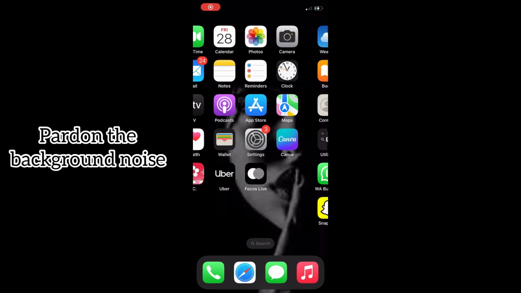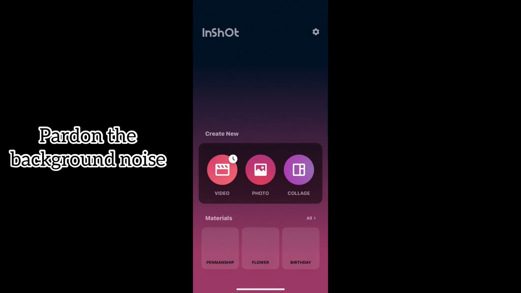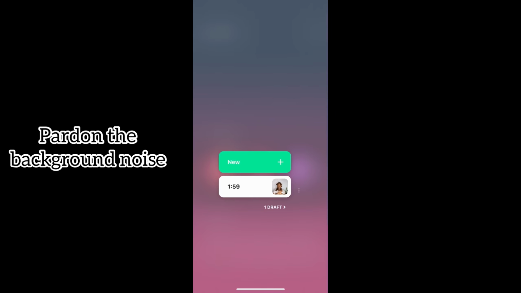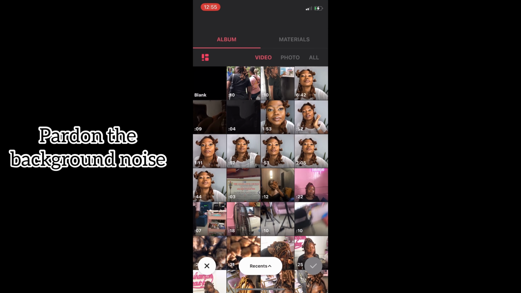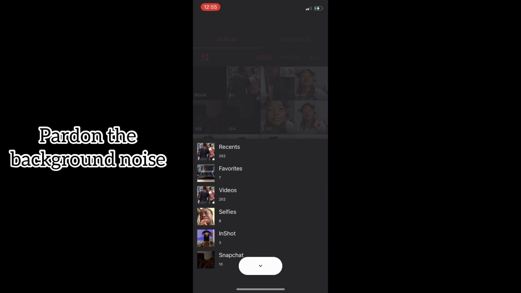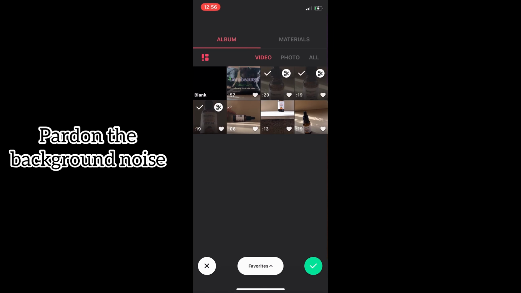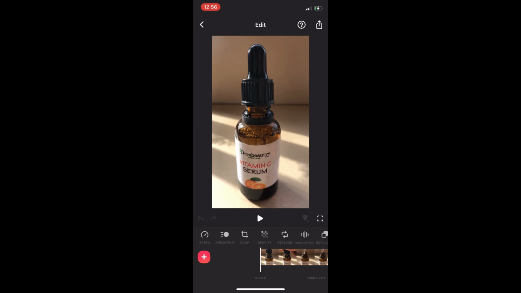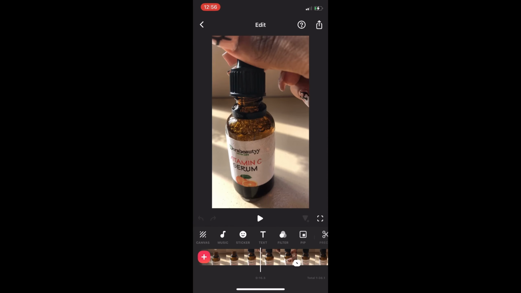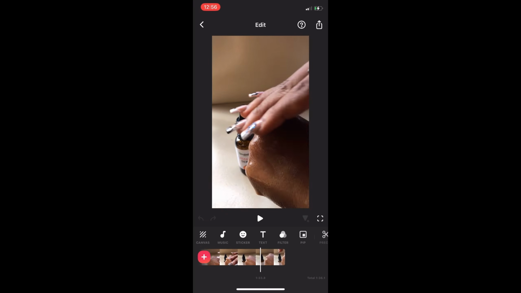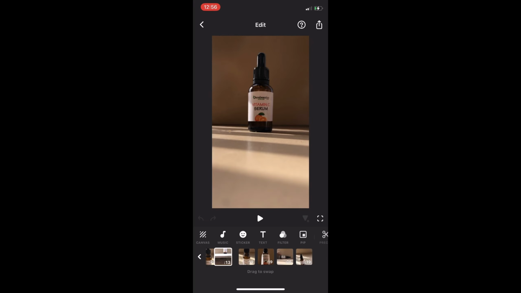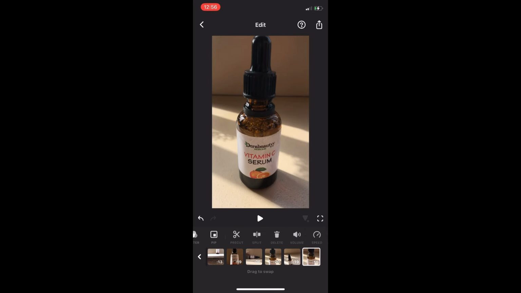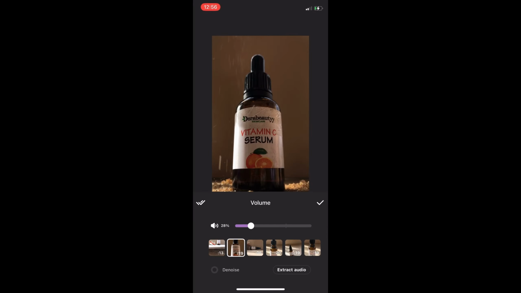So guys, like I said, I'm going to do a screen record and we're going to be using InShot to make this video. So the first thing you want to do is to import all the videos you need to actually edit your videos, and I did that. And then after doing that, you just check through the videos and check if everything is in place for you, if they're the right ones, and if they are not in place, then you have to rearrange them the way you want them to. So that's exactly what I was doing.